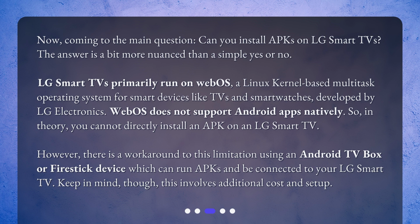However, there is a workaround to this limitation using an Android TV box or Firestick device which can run APKs and be connected to your LG Smart TV. Keep in mind, though, this involves additional cost and setup.